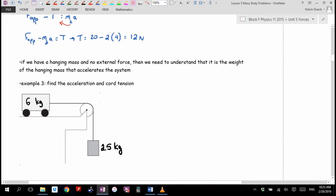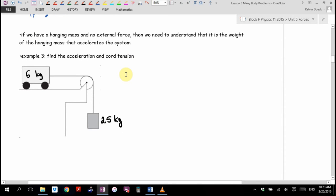Sheldon, I'm going to start out by labeling my forces. Are you ready, my friend? By the way, I start from left to right. I let the first thing I see be mass 1. I let the second thing I see be mass 2. You don't have to do it that way. It's just if you look at my answer keys, if I do a handwritten answer key, that's just my habit. So let's do mass 1 first.